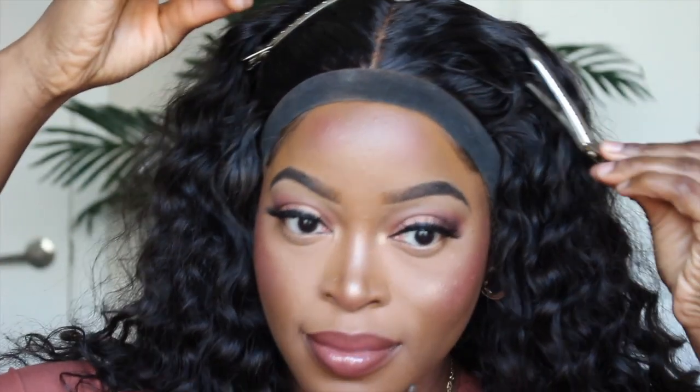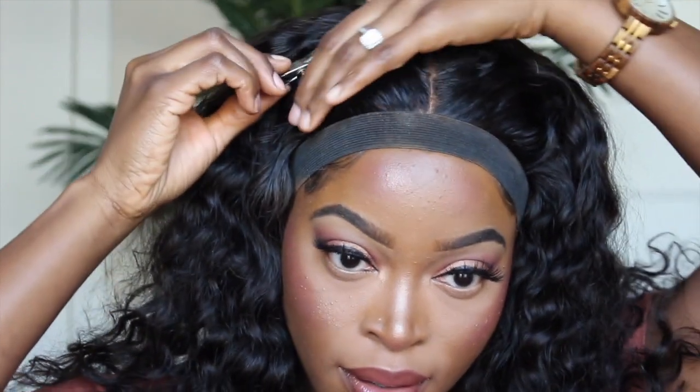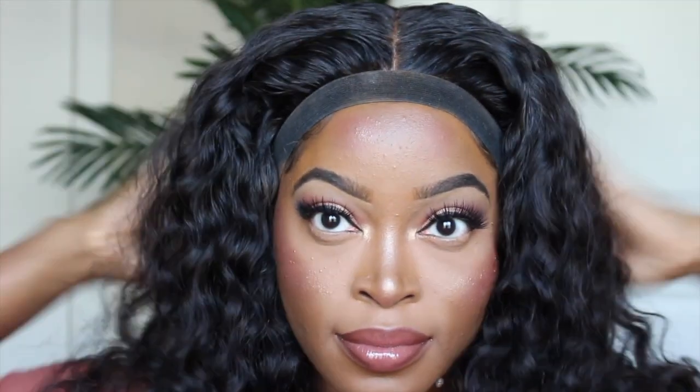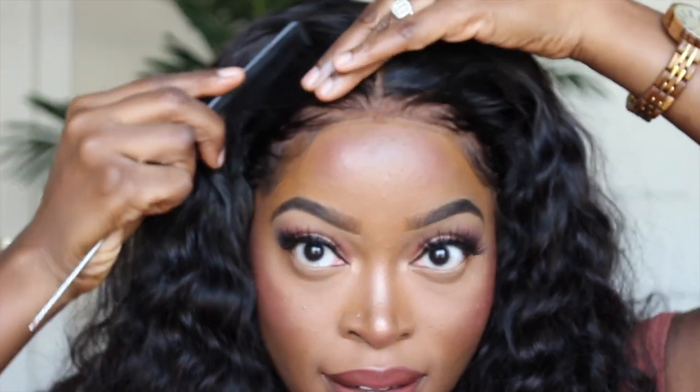It came together so much better than I could have ever expected. And just to be able to install the unit in a matter of maybe like 5 minutes, it was such a short and stress-free process. The hair is laid, and after removing the elastic band, all you need to do is comb it out at the top and you're good to go.